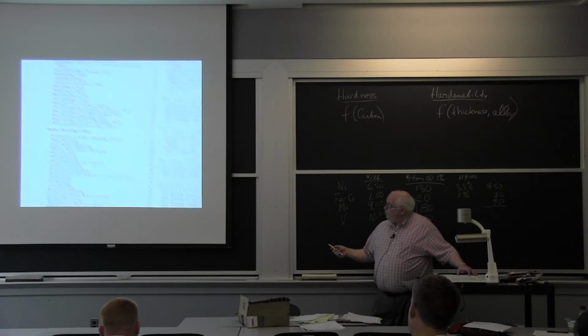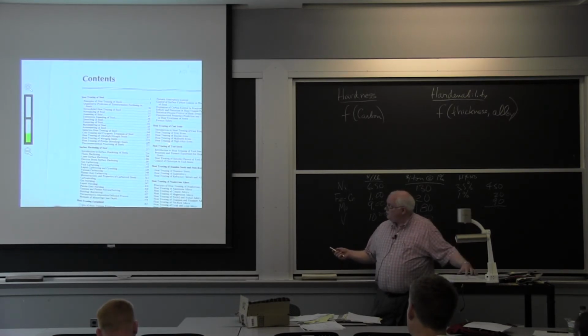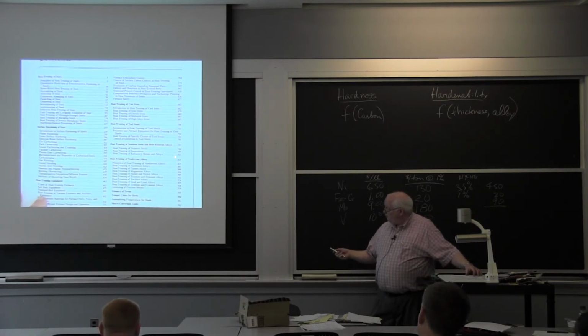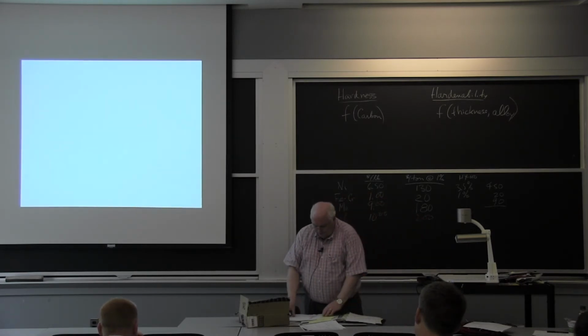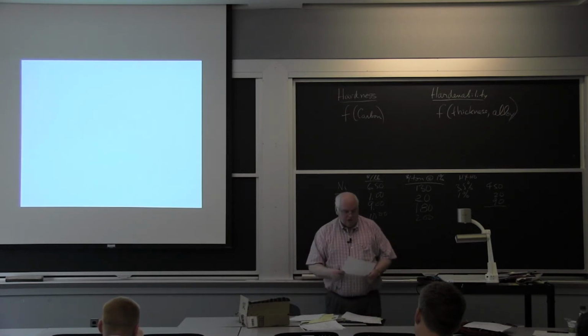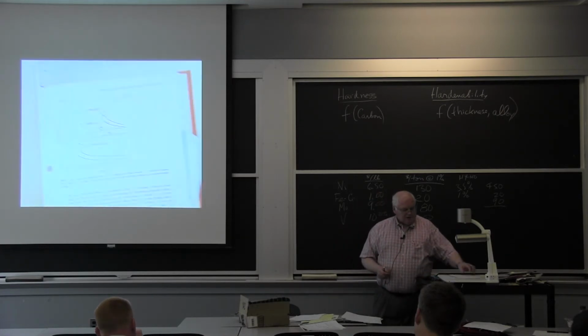And by the way, when they talk about heat treatment here, this is the appendix for the whole book. And this is heat treatment of steel, which goes on for 800 pages, and then they get to heat treatment of other non-ferrous alloys, aluminum, copper, and things like that. So this is sort of the 95% of all metal made is steel, right? It's not just me. There are other people who write handbooks, okay?